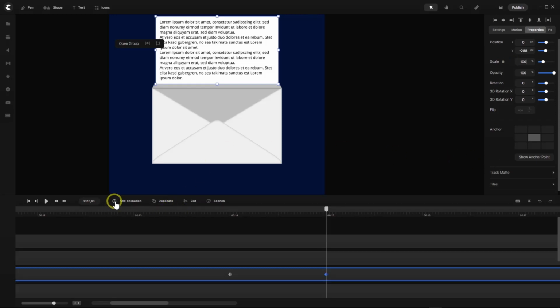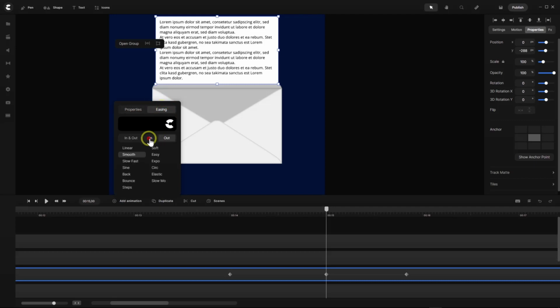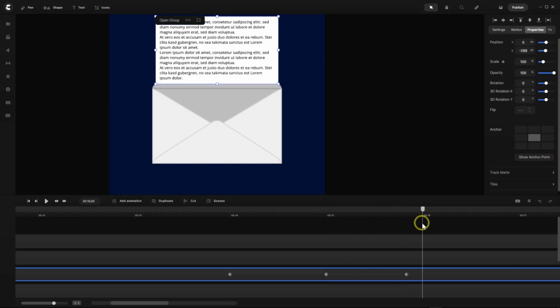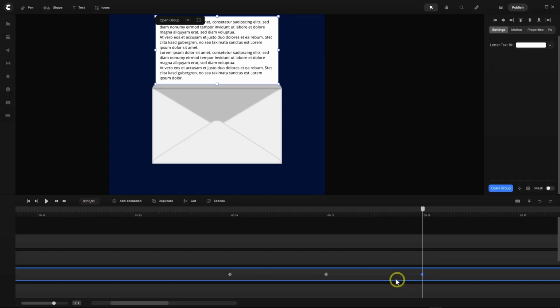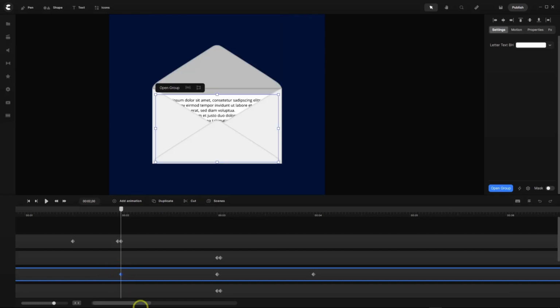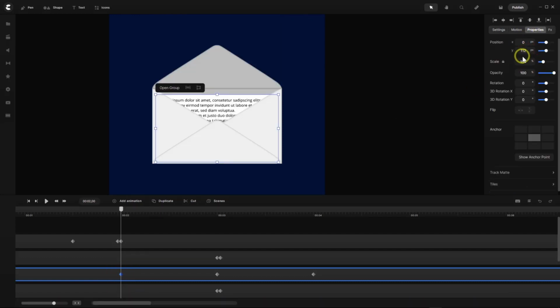Then we make another animation so that it goes in here in the envelope. Therefore I have to go at animation in, only position. And we have the easing here in linear. And we go to also 1 second. And what we need here is the same settings at the beginning of these animations. So we go here with 112 pixel.